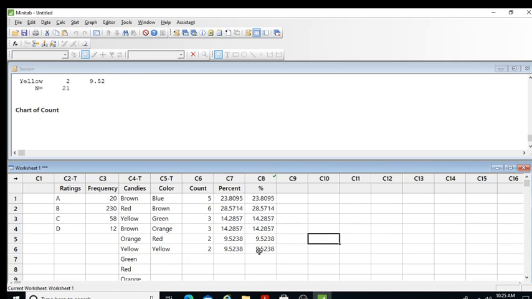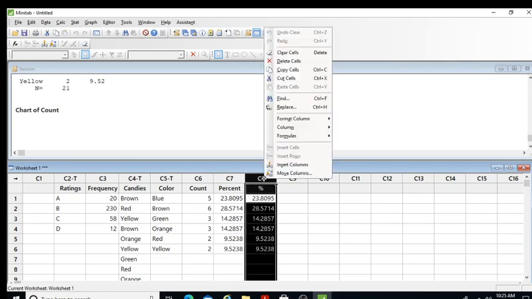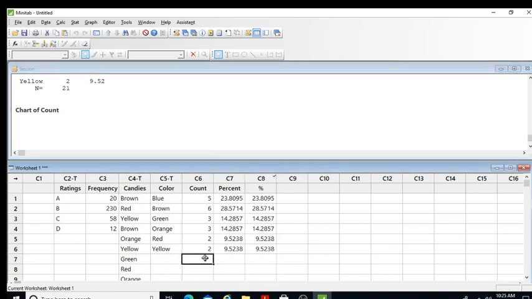The same we can do once we have a count of the data. I just have a formula, and here you see this green check mark is representing that this column has a formula assigned. For example, if I change some number here in this column, let's say 7, you see it automatically calculates the percentage, because the formula is linked. If I bring some change in C6, the change would show in C8, because the formula is assigned here.